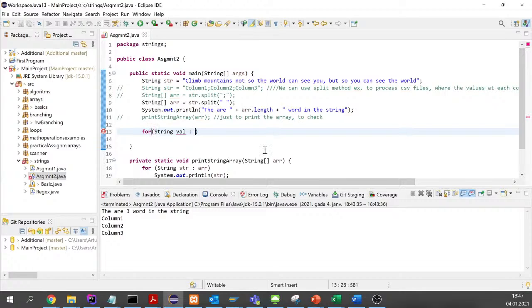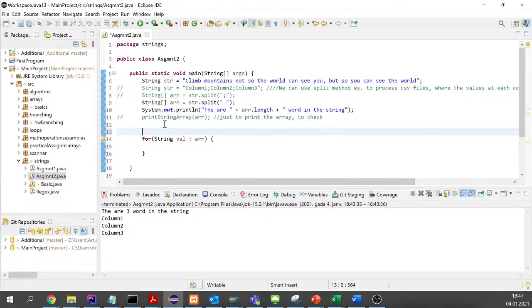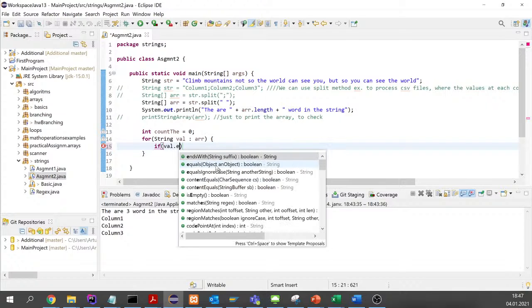Value. So we have the array. Let me start with the counter definition. I'll start with 0, and here we'll check if value equals.